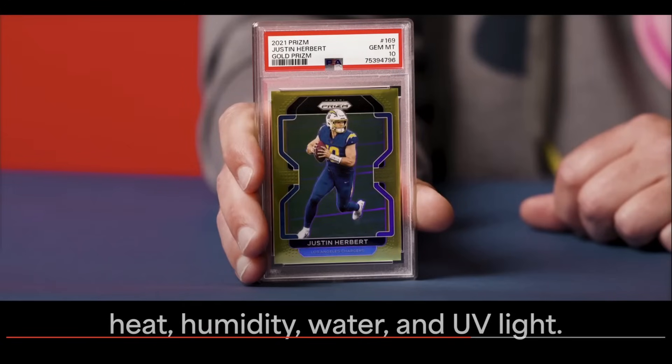What is going on YouTube people? Today we have a surprise drop from good old PSA — a new holder. On the outside it looks pretty similar to the old holder, but I think the devil is in the details on this one. You can find this over on the PSA YouTube page. They did about a two to three minute video going over some details on the new slab. PSA president Ryan Hoj did a little bit of a breakdown of what to expect here.